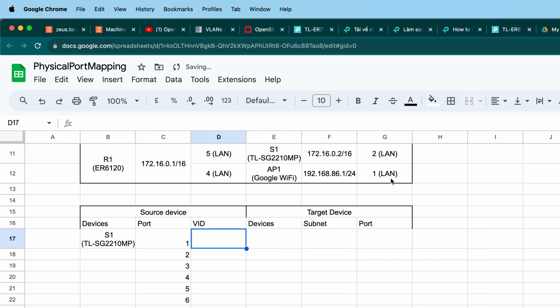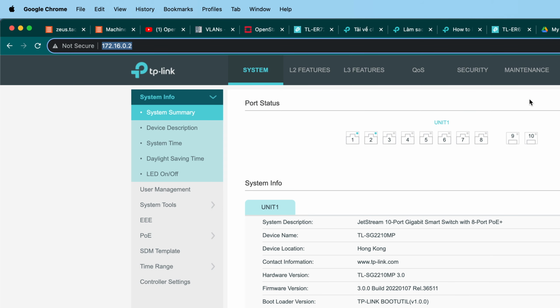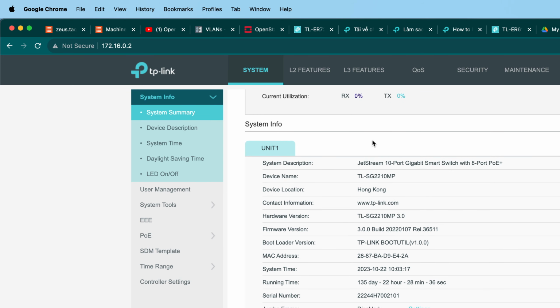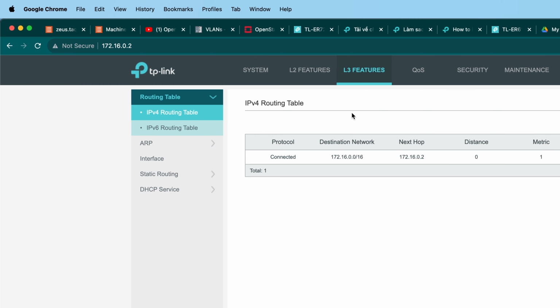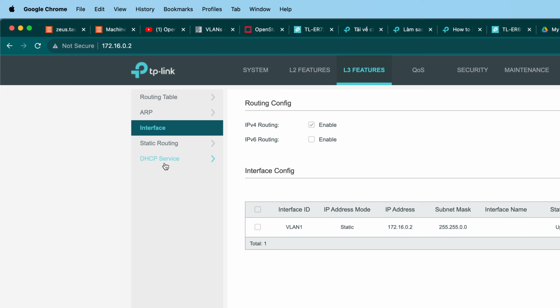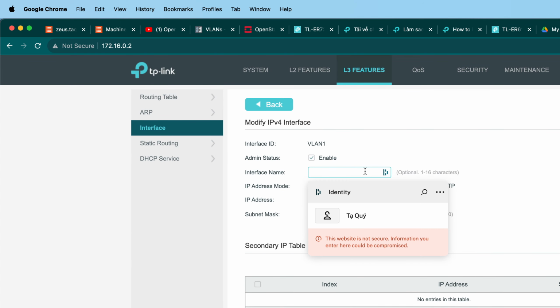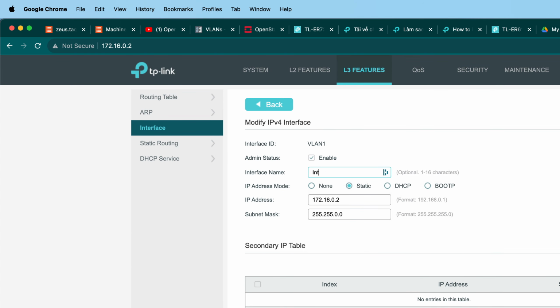And we have another row called VID. They don't really tell us which VID in this case. For the VID things, we must go to probably L3 and then take a look at the interface. Okay.